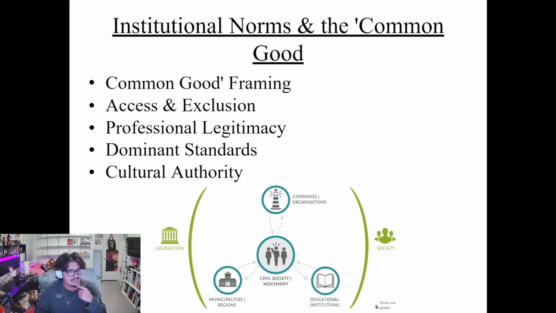So now we're going to be looking at institutional norms and the common good. In the interview that we got for the MIT source, Dorn explains that although institutions consistently claim to serve the common good, which is the wellness of everybody, so that includes neurodivergent people, just everybody, access was often restricted. Women's colleges, historically black colleges, and community colleges emerged in response to exclusion from dominant institutions. This historical pattern reveals an important dynamic, which is dominant institutions define standards of legitimacy while marginalized groups advocate for reform and create alternative spaces.